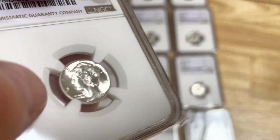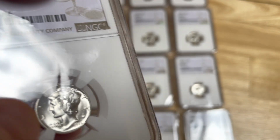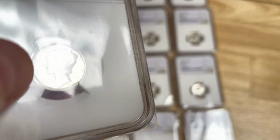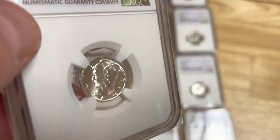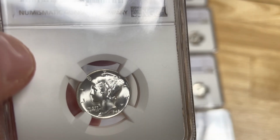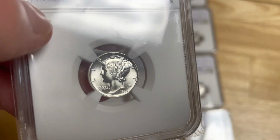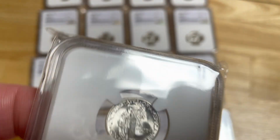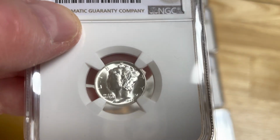What happens is these coins drop about 9 feet when they're produced, and then they drop into just a big basket. And when they drop down, there's all these other coins just dropping on them. So it just creates a bunch of problems with the face of the coin. Remember that the mint is not making coins to be collectible. They're making coins to be durable. They're made to be spent. They're not trying to produce these. So when you see an MS66, well, that's a special thing if you ask me.